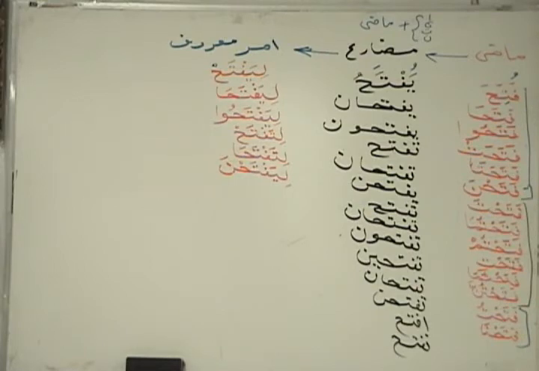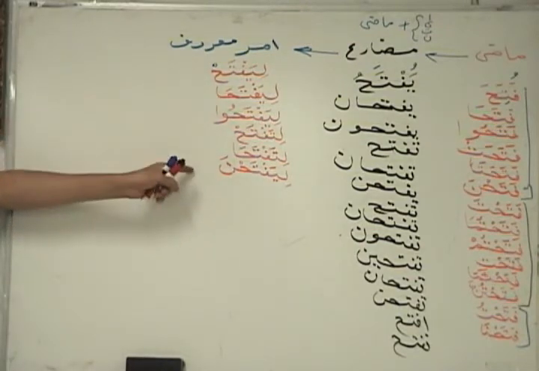In English, it doesn't make sense because there is no such thing as indirect command, right? Like he must open is not a command; it's a sentence, an affirmative sentence. But in Arabic, there's a thing like that where you can command a third person, or even command yourself. In English you can't command yourself. But you can say he must open the door when somebody rings the bell. That's still a statement you're making. In Arabic you can make a command to first person, meaning yourself, second person, which is you do this, or third person, someone who's not there.